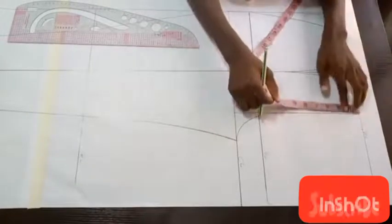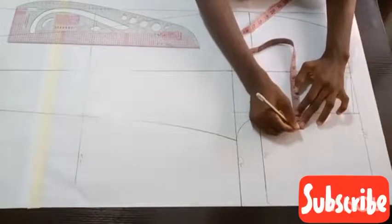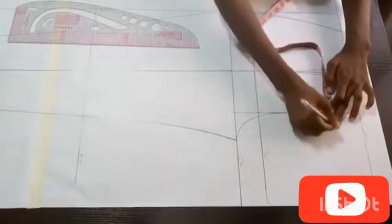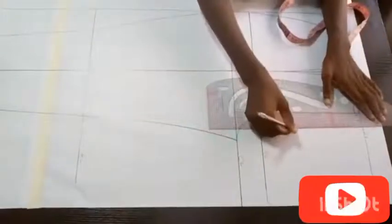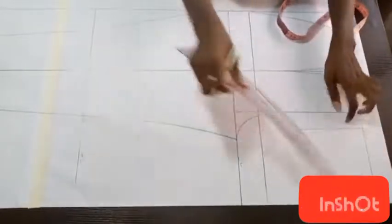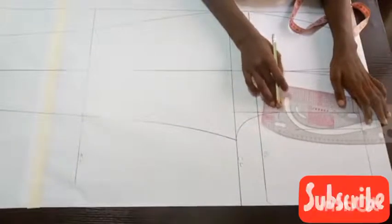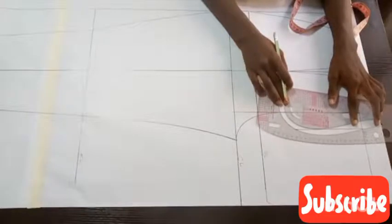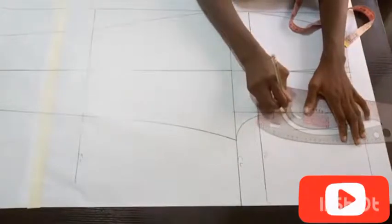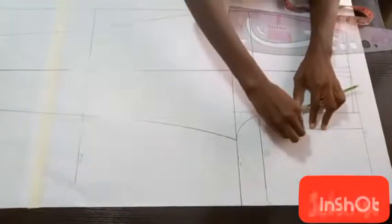So I'll make this zipper 6 inches. So I'll just mark my 1.5 inches. And make a straight line and then curve it. You know those very fine curves you are seeing on jeans? So that's what we are trying to get. So yes, this is now our zipper fly, so we can clean this.